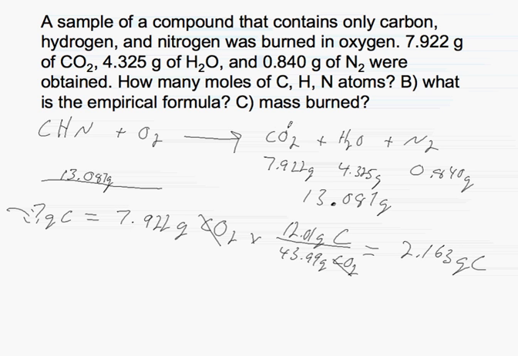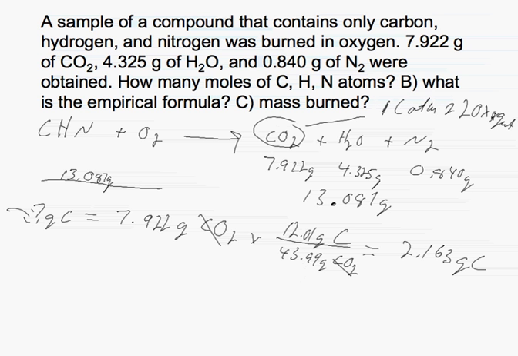Essentially what I'm doing here is I'm saying that one carbon atom is equal to 12, and one oxygen atom is equal to roughly 16. I'm adding the molecular weight up of carbon and oxygen to give me the molecular weight of 44, and I know that one carbon atom is equal to 12. So in one molecule of CO2, I have one carbon atom and two oxygen atoms. So that's the ratio that I'm using.